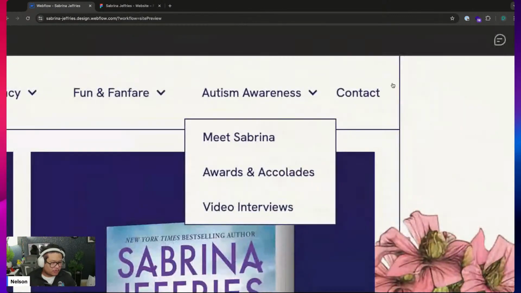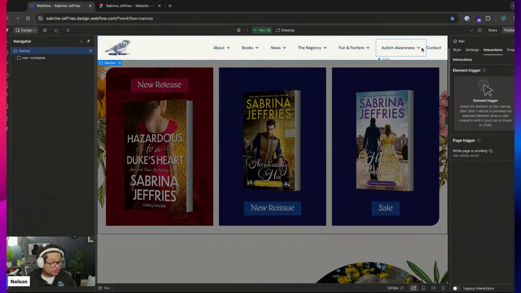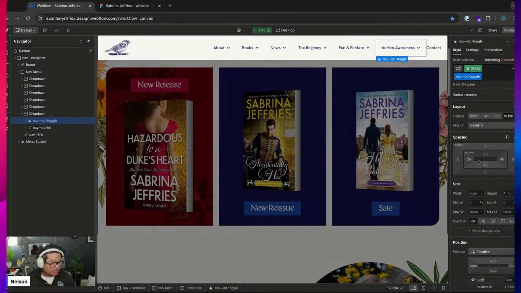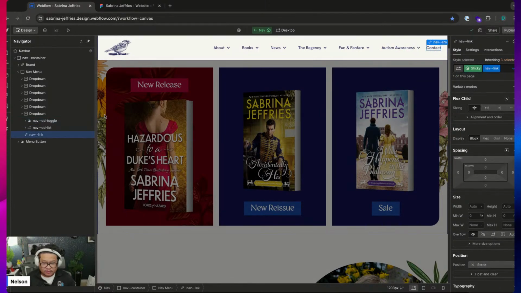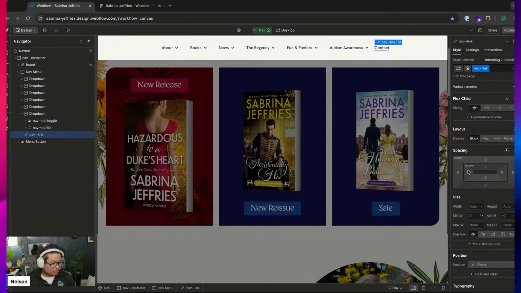All right, there's a space right here. Doesn't look right. You can fix that. Yeah. So this nav toggle has a space of like 20 on both sides. So this nav link on the base, need to make sure that there's 20 on both sides. All right. Looking good.